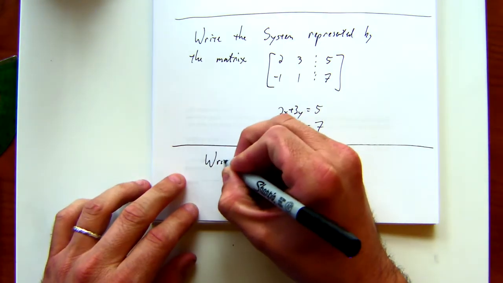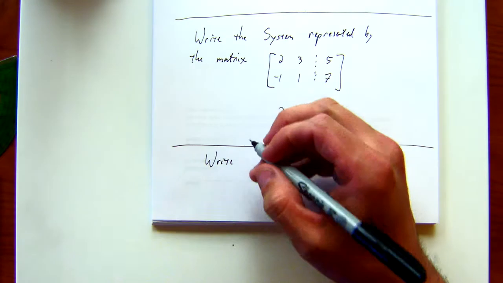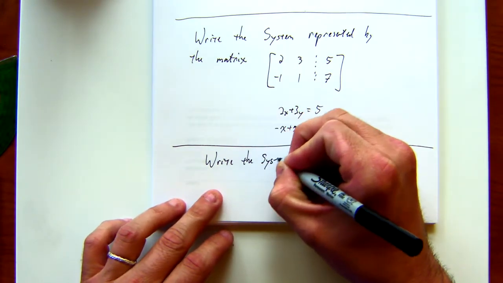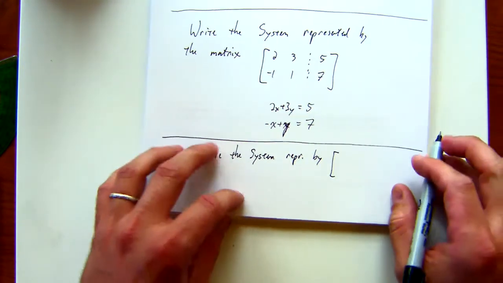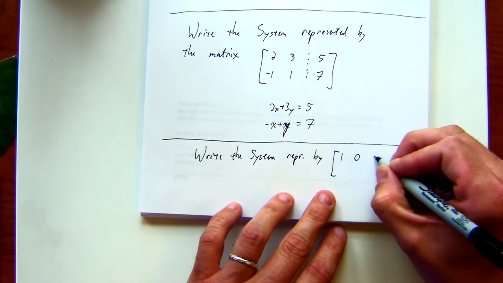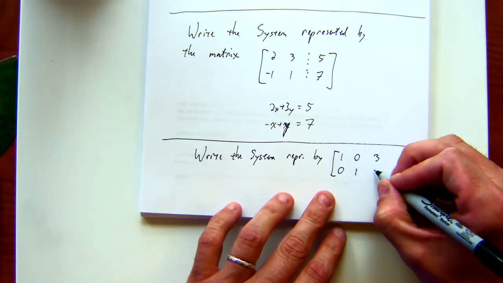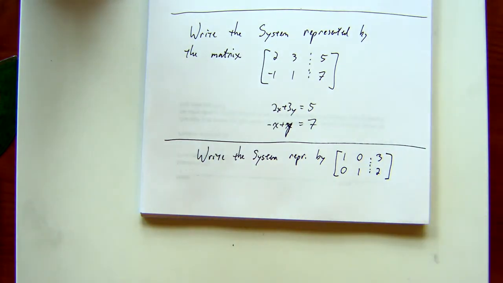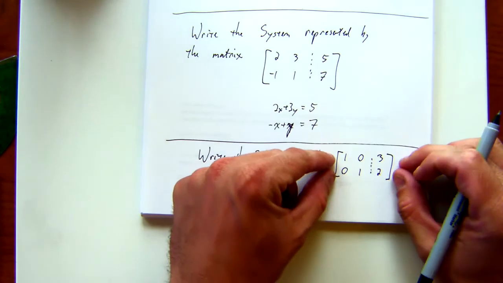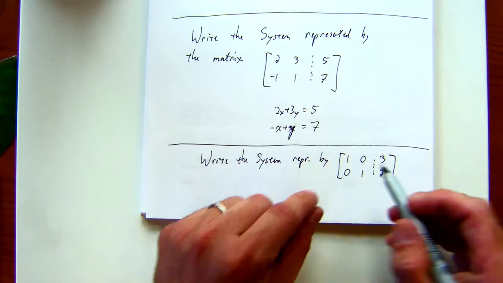Write the system for this one. Now this is going to be interesting, I hope. Write the system represented by, I'm just shortening my example a little bit, 1, 0, 3, 0, 1, 2. So what does that matrix represent? It's not points, plural. You might be on the right track. So the matrix represents a system still. Okay? But what is the first equation?